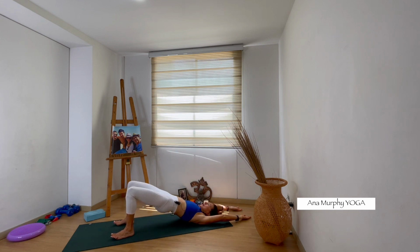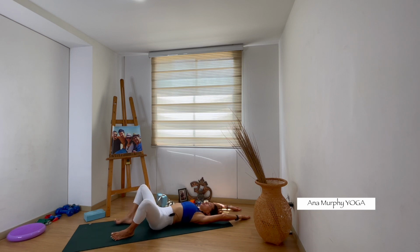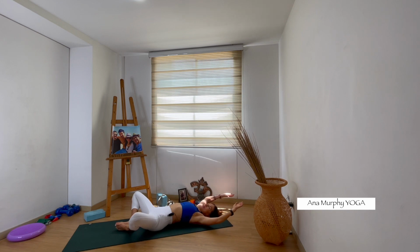Stay up, inhale, and as you exhale, hips down. Supta Baddha Konasana: sole your feet together, open your knees, and see if you can find cactus arms. Bend the elbows, arms to the side. Stay here, pressing the elbows into the mat, pressing the shoulders, feeling the stretch there.